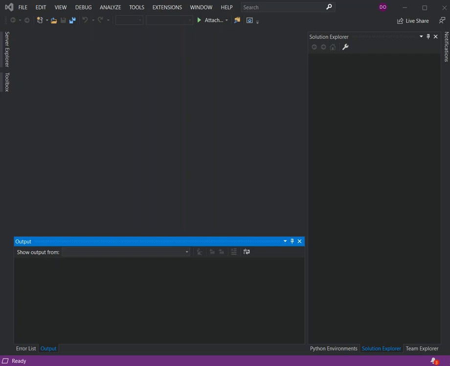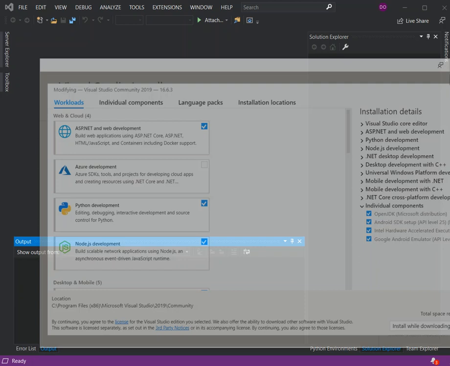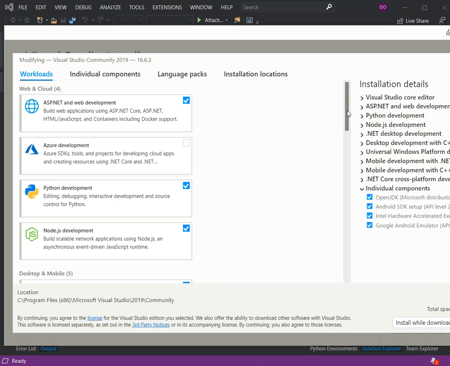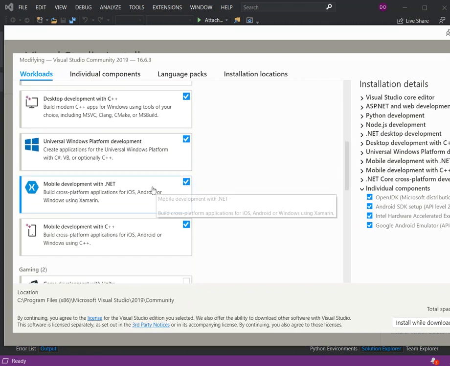To be able to get started in terms of building a cross-platform application inside Visual Studio, first of all, you're going to have to make sure that you've got mobile development with .NET installed. You can do that by coming inside the tools. I do this more often if you follow my channel. Get tools and features. You click on this bit and you will get this page. So what we're going to do is make sure we have this bit checked: Mobile development with .NET checked. Once we've got that bit sorted out, then we can come back to the code.